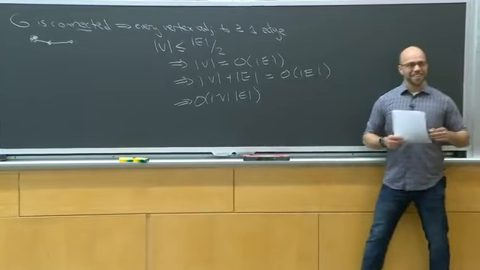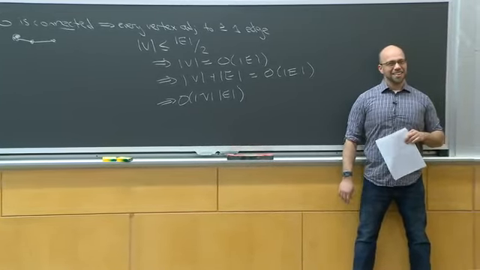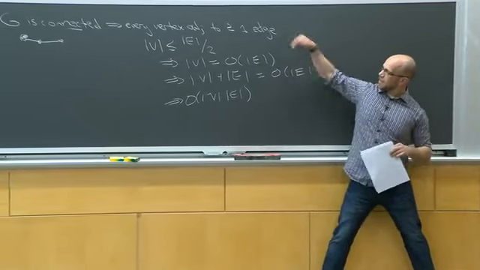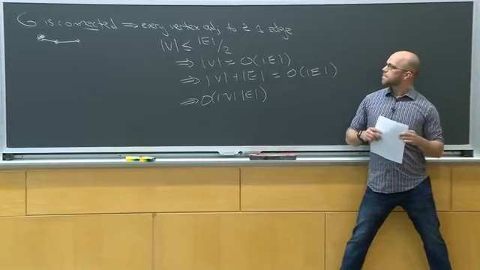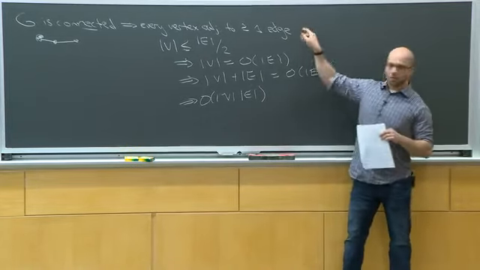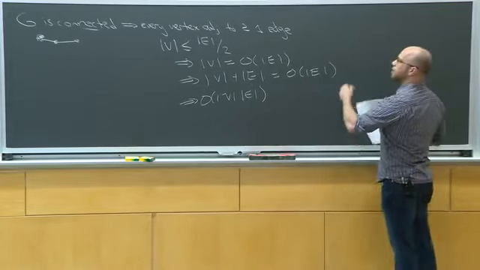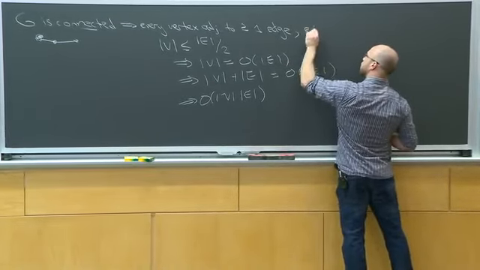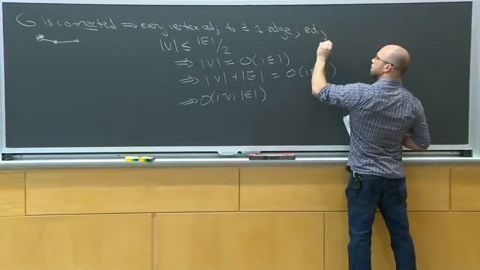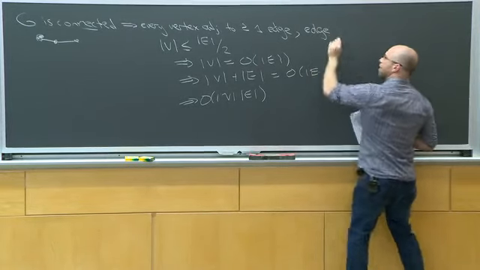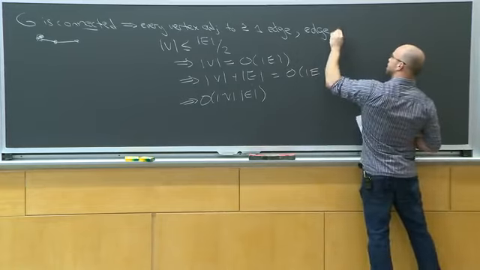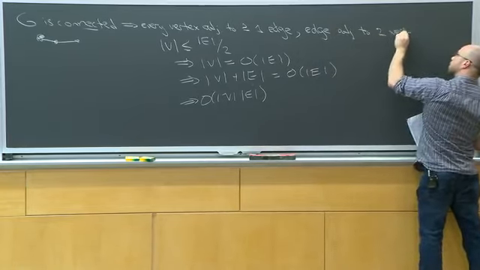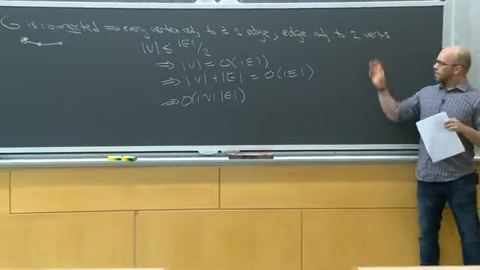Cool. Yes. I don't quite understand why, where you went from the first statement to the second statement there. Every vertex is adjacent to at most one edge implies V is less than or equal to E over 2. Oh, yeah, so I guess there's sort of two things that matter here, right? Every vertex is adjacent to one edge at most, and every edge is adjacent to two vertices. I guess actually it's the second one that matters.